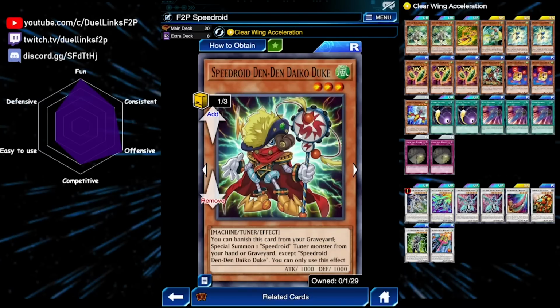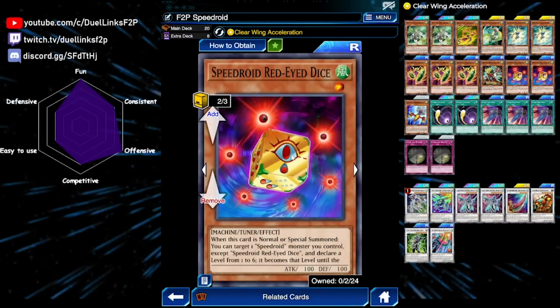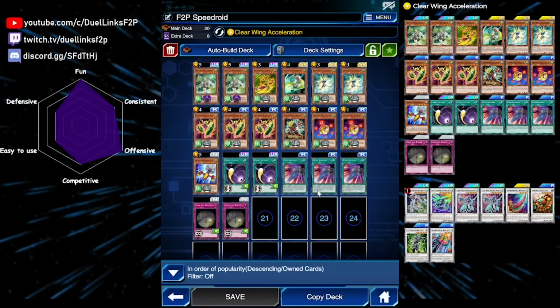So you can banish this card from a graveyard and special summon a SPEEDROID tuner from your hand or graveyard, and it is a hard once per turn. So the monster you'll be summoning is always Red-Eyed Dice. What this card does is when it is normal special summoned, you could select a monster on your field and that monster will have its level changed to any number between 1 to 6. So this is a really good way for you to make any synchro monster depending on the situation. So it gives you a lot of freedom for what you're going to do with your monsters.